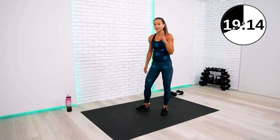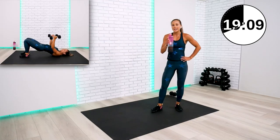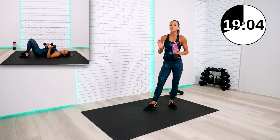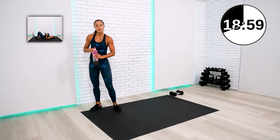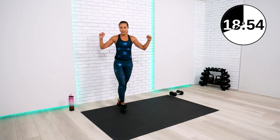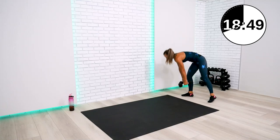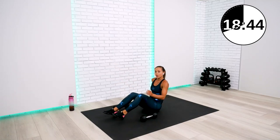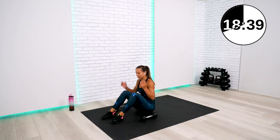Your final exercise with the dumbbells. We have two more exercises, exercise number 9 and 10. Your final dumbbell exercise is going to be your glute bridge with two types of chest press. On the way up to the glute bridge, we're going to do the neutral grip. Once we're there, we change neutral to the wide, and then we get back with the neutral. So grab your dumbbells, only 30 reps, good for back, good for lower body, good for upper body, for chest of course, and for arms and shoulders.